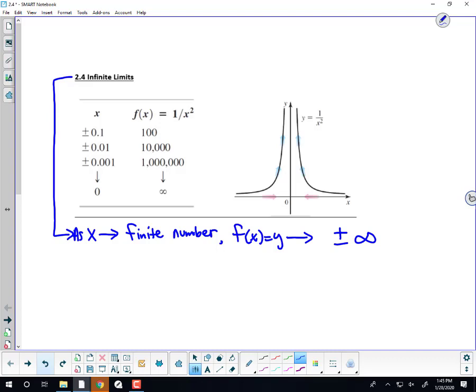Even though we're calling this an infinite limit, the limits don't exist because these functions, as we see, aren't limited by anything. They just keep going forever in the positive or the negative sense, as indicated by this right here. So you don't actually have a limit in the sense of a limit, but we still call them infinite limits. I hope that's not confusing. I didn't come up with the words. I'm just letting you know that these limits do not exist.